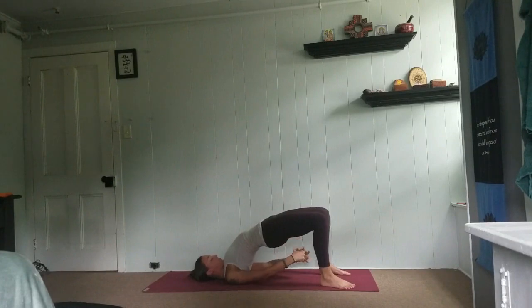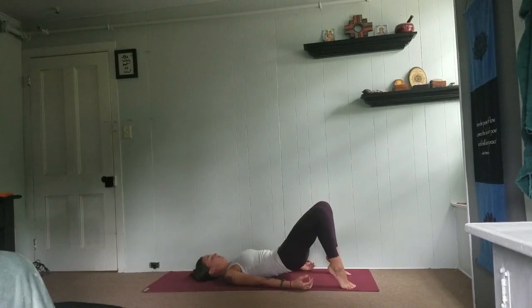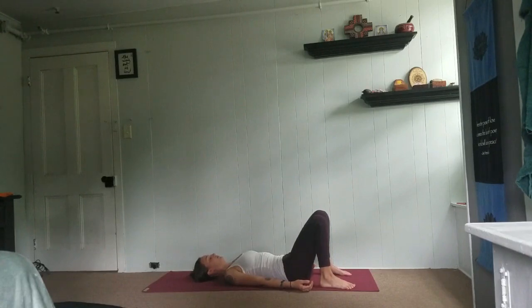And maybe you can interlace underneath the body. Maybe you come onto the balls of the feet, walking the heels in a little bit closer. Uninterlace the fingers if they were, and then release down vertebra by vertebra.